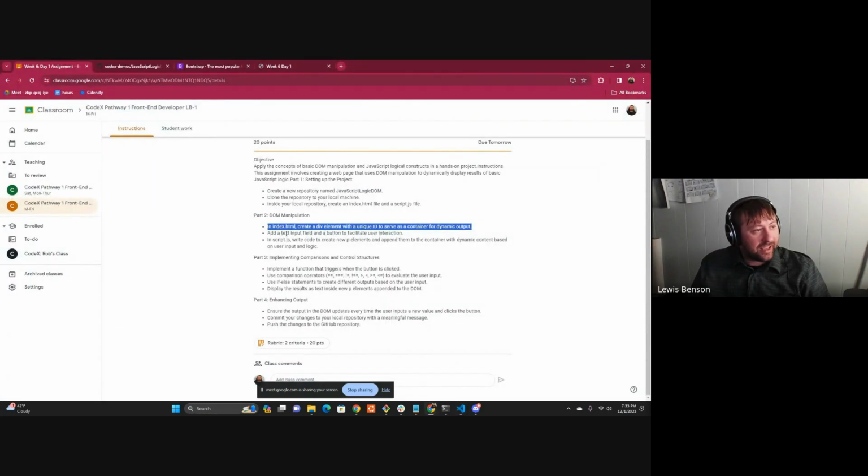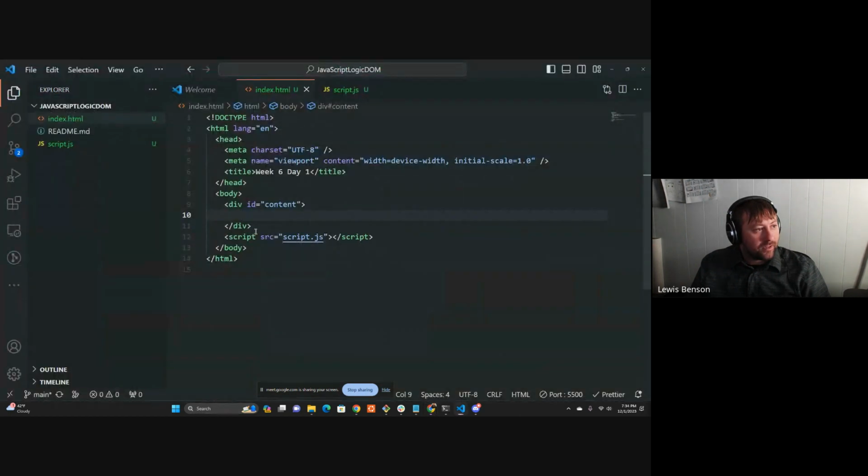We're going to add a text input field and a button to facilitate user interaction. I'm going to put this underneath the content div. Whenever you have an input field, you always need to have a label. So I'll put the label in first, and this is going to be for my user input.